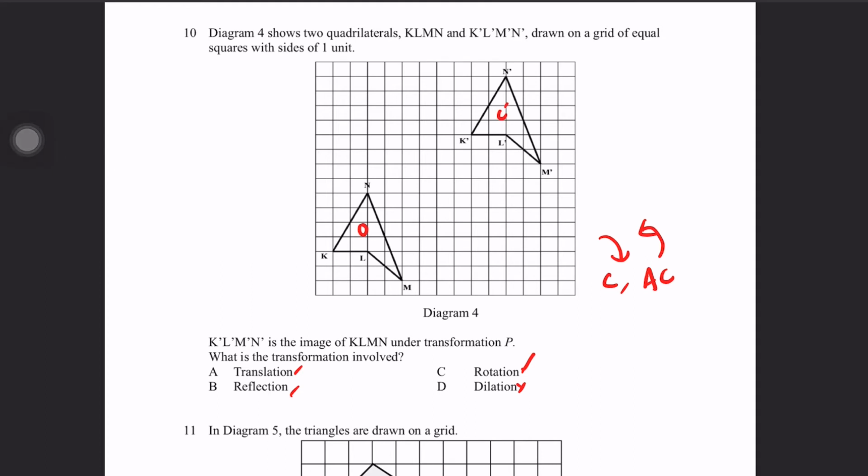Reflection we usually think of as having a mirror. So for example we have an object, and then a line of reflection, and this is the image. Usually in reflection it will be flipped, inverted. But this one the orientation is still the same, so it is actually a translation. Translation moves in X or Y, and still keeps the original shape. That is translation. So the answer is A.